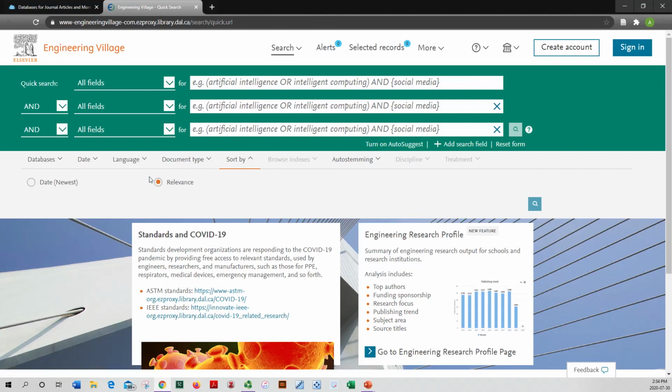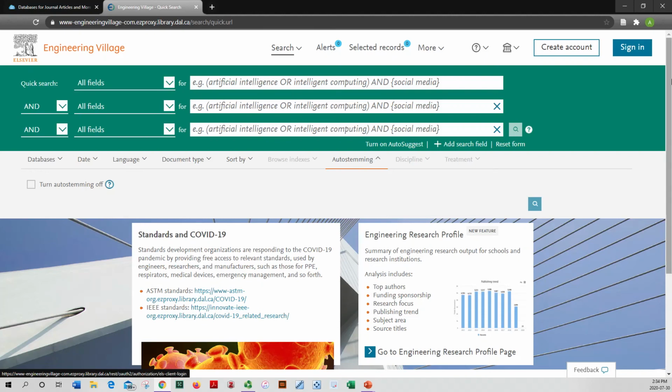Auto stemming is a great feature. It's automatically on, so it allows you to search by other words formed with other possible suffixes. So for example, if you're going to search by control, auto stemming allows you to search also controls, the plural, controllers, controlled, controlling. So auto stemming is an automatic way to expand your search.